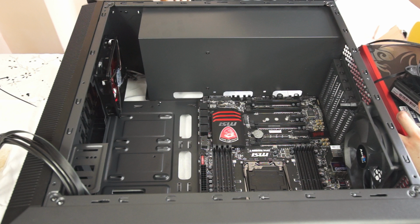The case itself supports motherboards that are ATX in size, micro ATX, and mini ATX. I'm using an ATX size motherboard, the MSI X99A Gaming 7, and it fits snugly in this case. The case also supports graphics cards up to 390mm in length. I actually can't think of a graphics card that's that long. I guess maybe one of the AMD Radeon Pro cards or something like that, perhaps? Let me know down in the comment section if you know of a card that's that long.